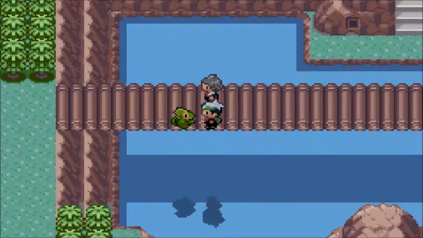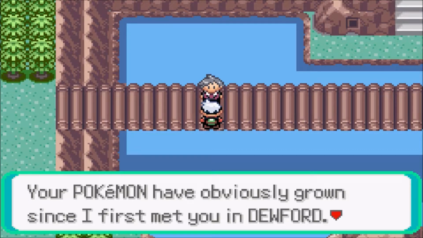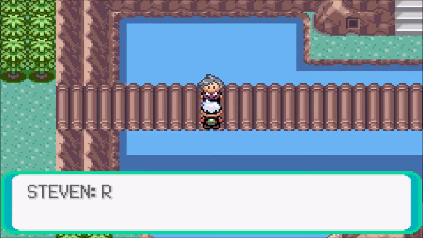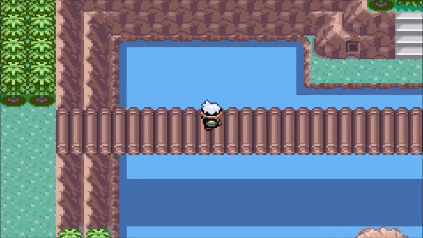And we get some experience. I see, your battle style is intriguing. I Psychicked and Thunderbolt. Like, that's all I did. So we basically get the key item, Devon Scope, which allows us to explore those Kecleons being everywhere. So now we can go and move on.